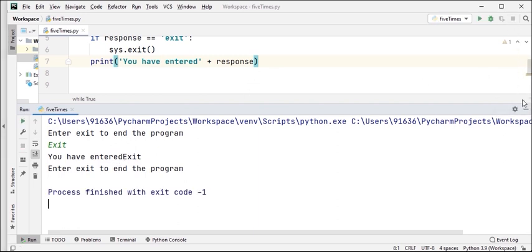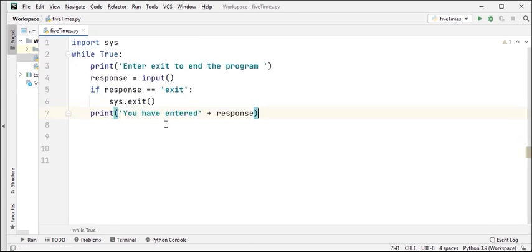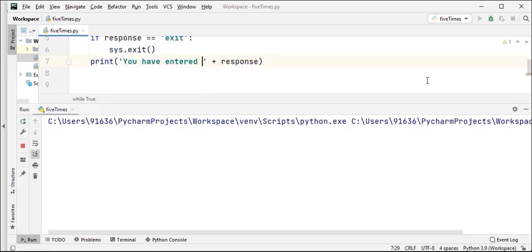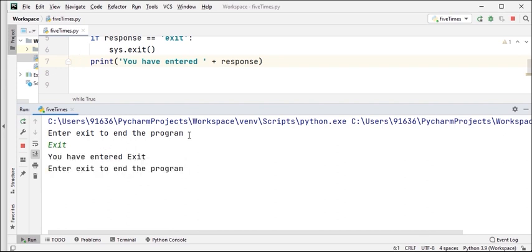I will stop the running of the program and I will put a space here, and then I will run it again. Now when I type exit with capital letter E and then press enter, here you can see whatever response I provided has been given here.